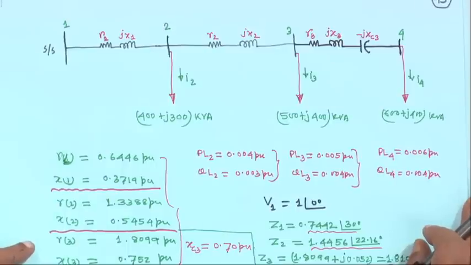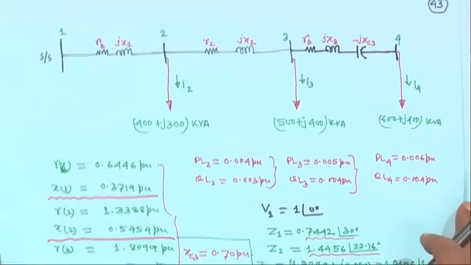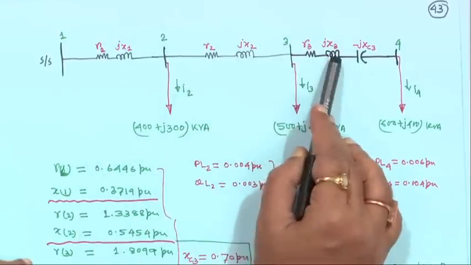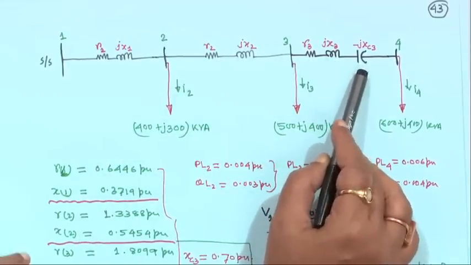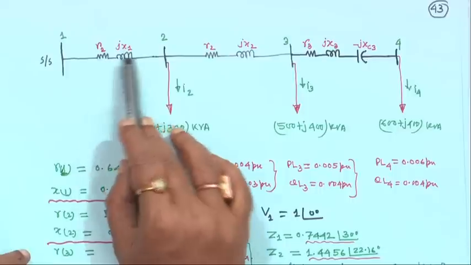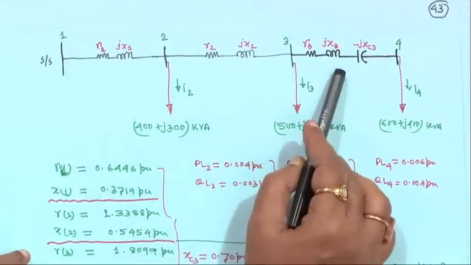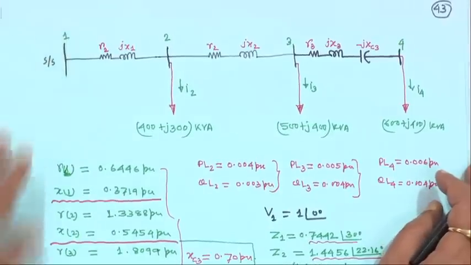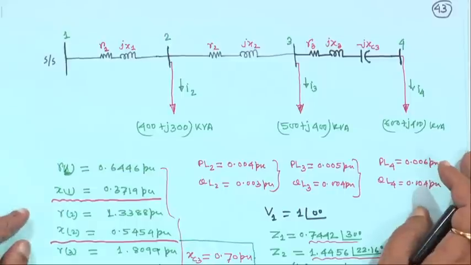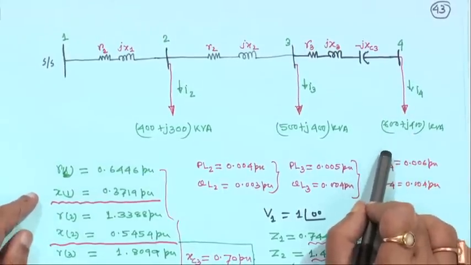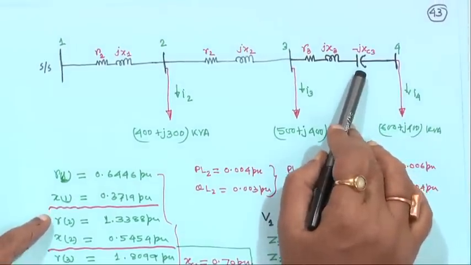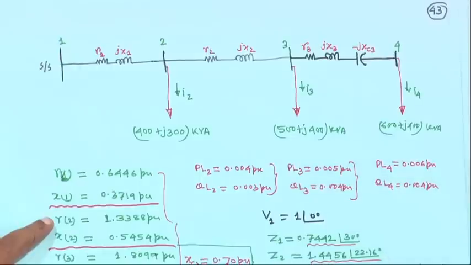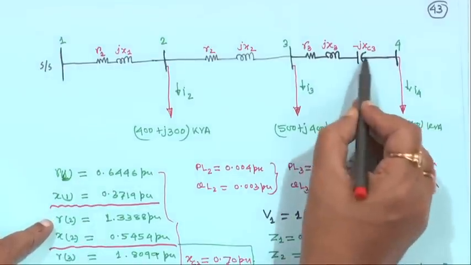example I have taken a series capacitor also, and in the case of series, this is the same example. I have written R1 X1, R2 X2, R3 X3 just to show that a series capacitor is connected somewhere in the distribution line, but the same Z1, Z2, Z3 values will be used, identical throughout, just to have a feeling that the same parameters are used, right. Now, in the case of the series capacitor, I have connected it in branch 3, that is here only, right. So, that means it is given minus jX3.